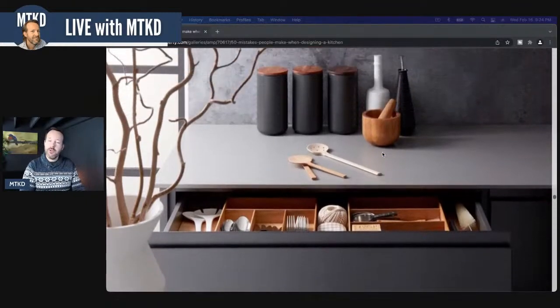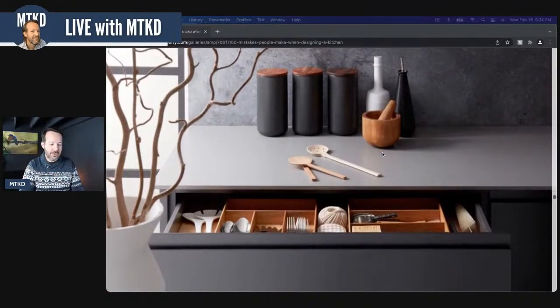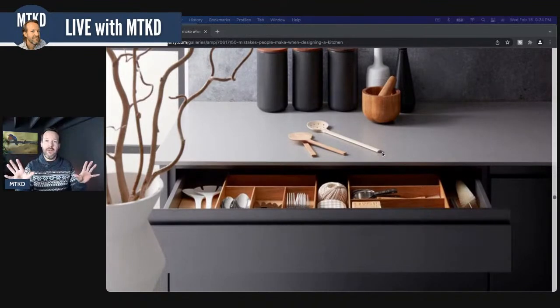But it is important to make sure that your cabinets are organized. So think through not only the outside look and what the cabinet itself is going to be, but what's going to be inside that cabinet, how it's going to be laid out, where things are going to go. Sometimes you don't know beforehand, because you start using your kitchen and then you realize. A lot of these things you can get aftermarket that aren't that expensive, and you could put them in after the fact.